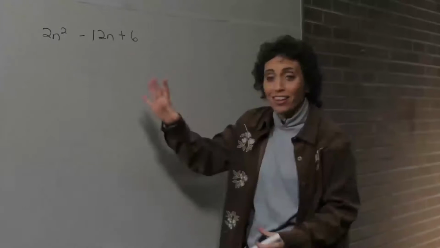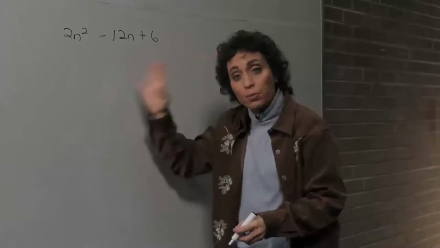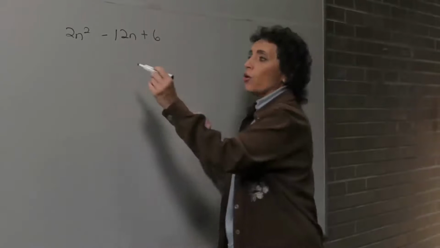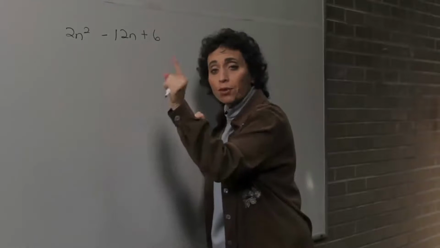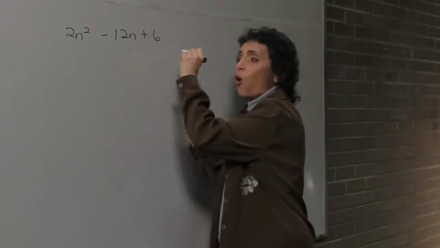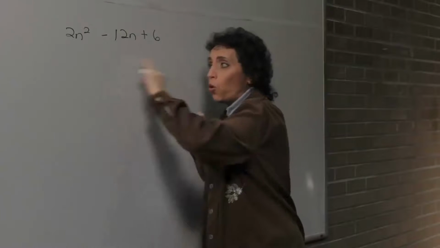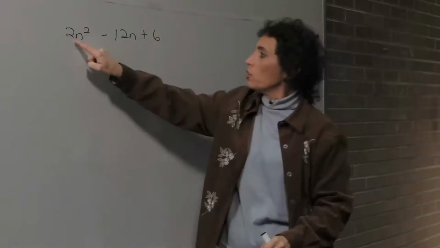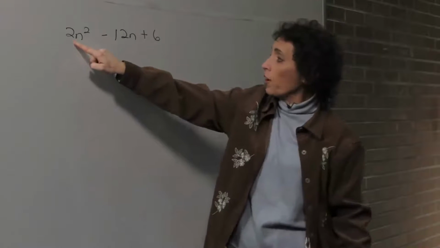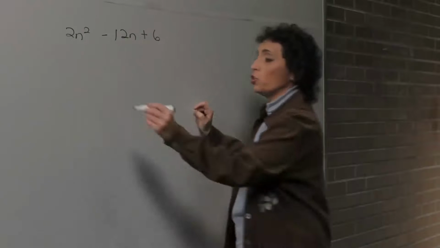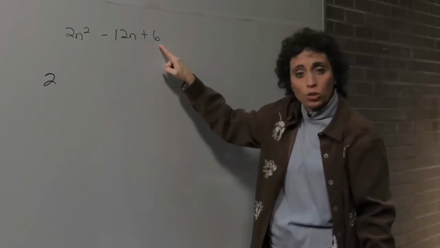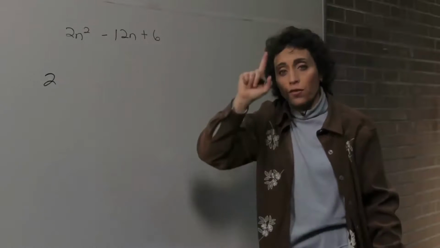Okay, we want to finally factor. So we want to factor this completely until we cannot factor anymore. We'll talk about what that means. The very first step is to find the GCF of all the terms. So there are 3 terms, all 3 terms. To find the GCF, we look at the numbers. 2 is the smallest number. I'm going to start there. Yes, 2 goes into all of those. So 2 is part of my GCF. I have no letter in common because 6 has no letter. So that's the GCF. That's the first thing we do.